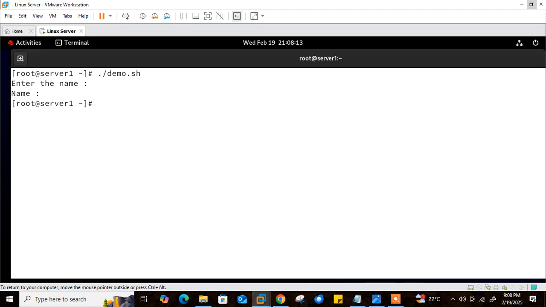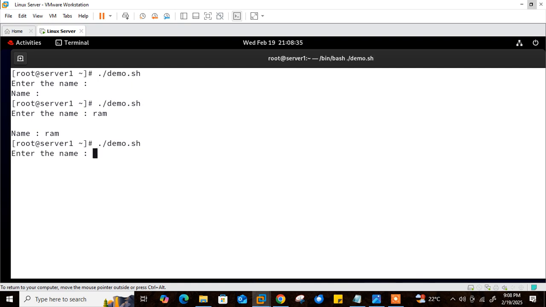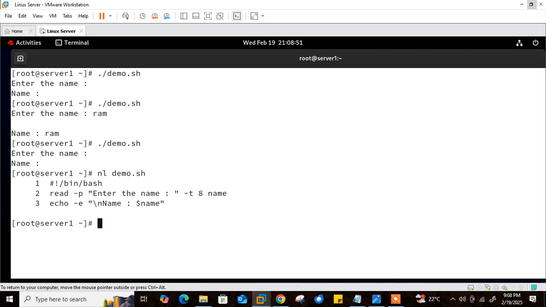See, it's done. Here we can see the prompt waited for 8 seconds, but we didn't pass any input, hence it returned with no input to the further instructions in the script, if any. So we can pass the -t argument. If you type within 8 seconds, you get the result, like Ram. See, I got Ram. But if we don't do anything within 8 seconds, then it's automatically done and we get the prompt. So we can pass the -t argument to set the timeout, followed by the number of seconds to wait for the user to input the required value. So this is with -t.